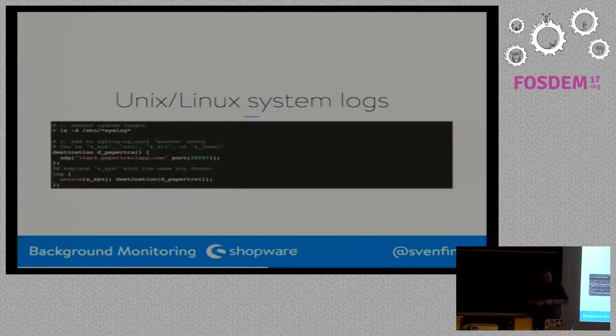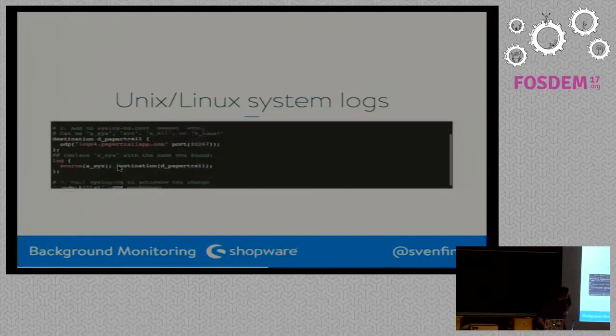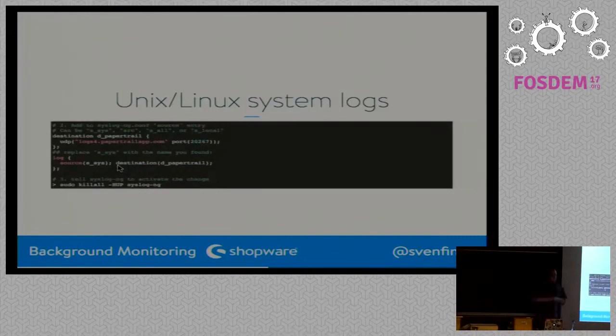You just have to detect your system log at first. There are different ones out there. Then you have to change something in your syslog-ng.conf file, add a few lines there. Can I scroll there? It's not everything. Yeah, I can scroll. The third step was hidden. In the third step, you are going to kill the old service and make it accept the change. That's how we do it for system logs.